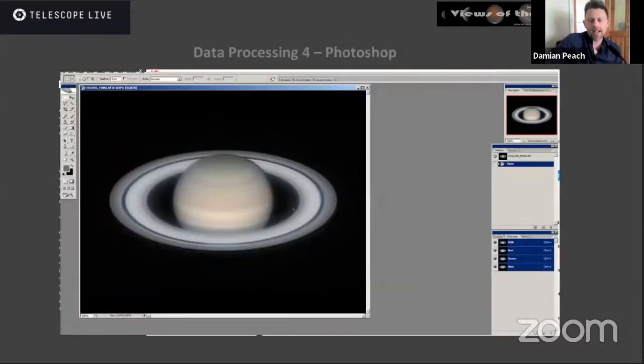And the next stage on from that is to compile the images into a color image. Typically you may have taken some RGB image data during your session. You'll want to create a color image, and you'll use a program such as Photoshop to compile the RGB channels into a final color image. And that is the basic process that's involved with planetary image processing.